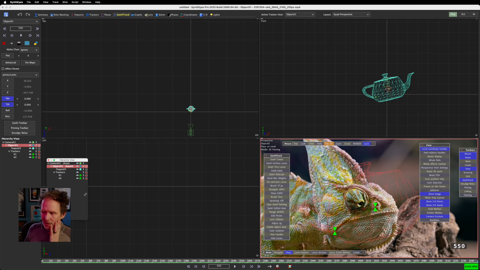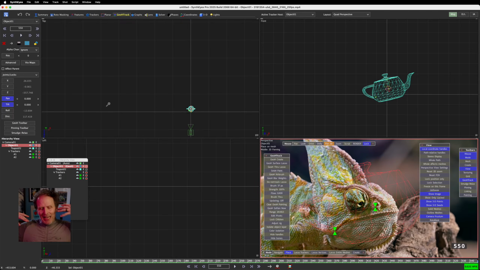The other thing you need to take into consideration is I don't have a mesh for the gecko head. If I had a scan, then I could bring in the scan and track a bunch of features on it, and then use that place button down here and place my trackers where they should appear on the mesh, and then unlock the joints and locks over on the left, and theoretically it will snap into place. And it'll snap into place every time I advance one keyframe or one frame. So if I hit the play button, every time it goes forward a frame, it's going to resolve.